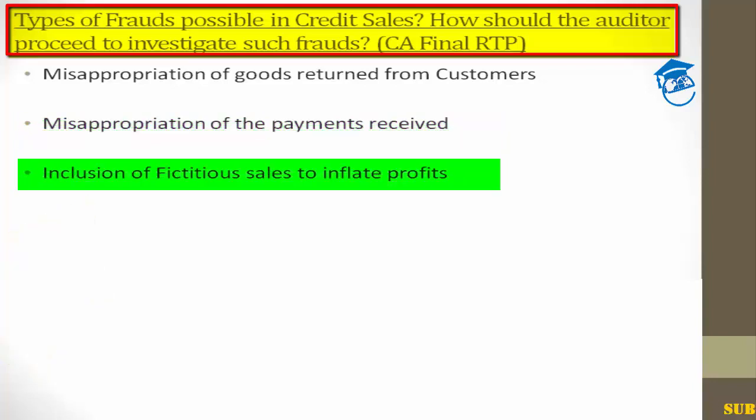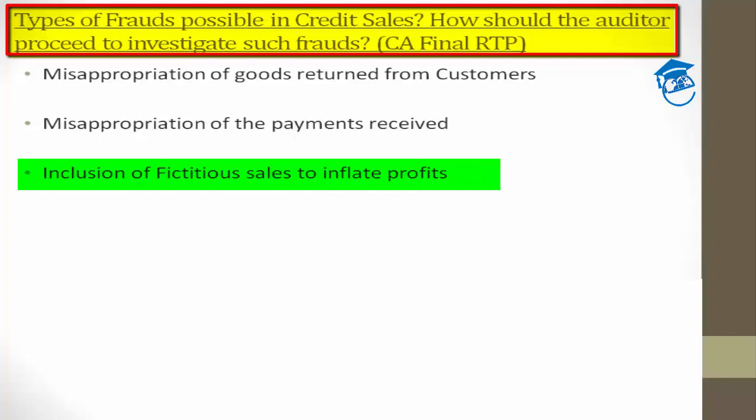This practice is usually very common. People are there who like providing in their books of accounts that they have made some credit sale. However, in reality, they have not. So they are just doing that for the sake of inflating the profits. Why would they do so? Because they need to provide good financial statements of their business. They are earning profits, and people are definitely going to provide them better loans and other facilities if they see profit in their books of account.